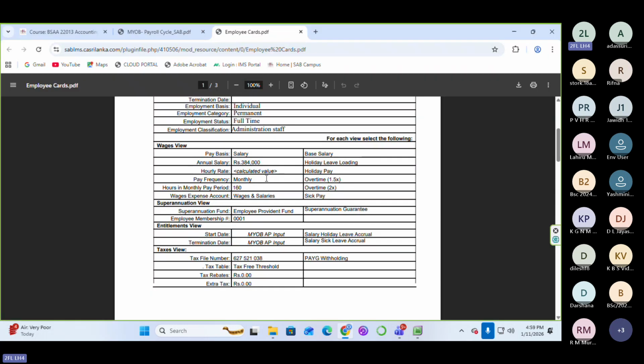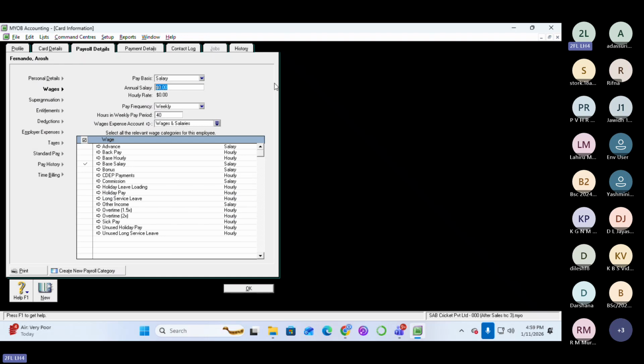And then the annual salary is 384,000. 384,000 is the annual salary, and pay frequency is monthly, right? There can be different pay frequencies, sometimes weekly, sometimes twice a month. So this is monthly. And then hours in the monthly pay period, we are selecting as 160.